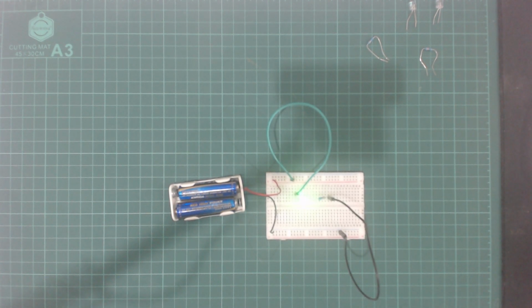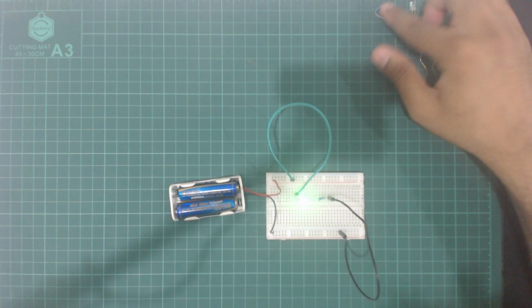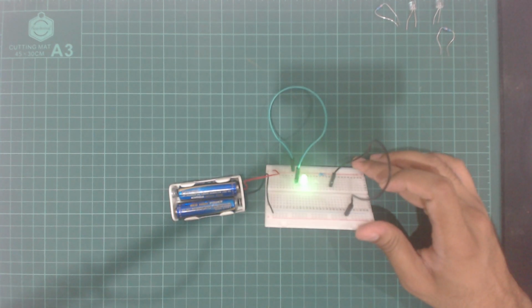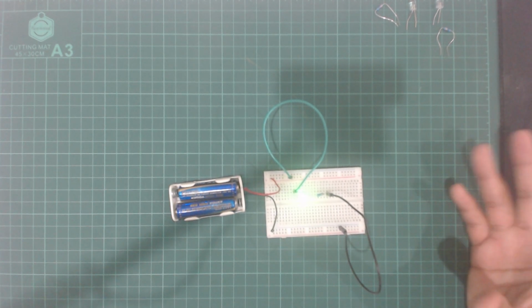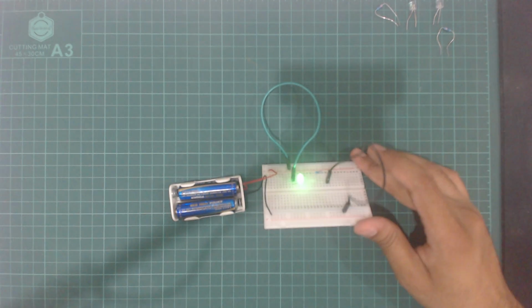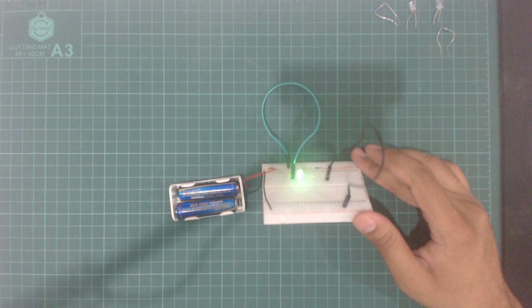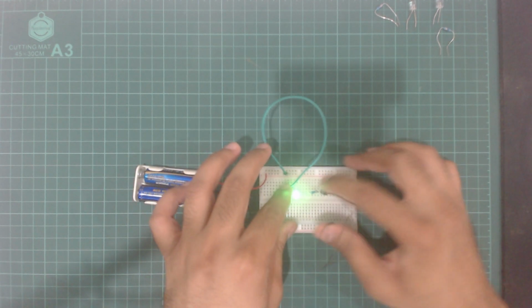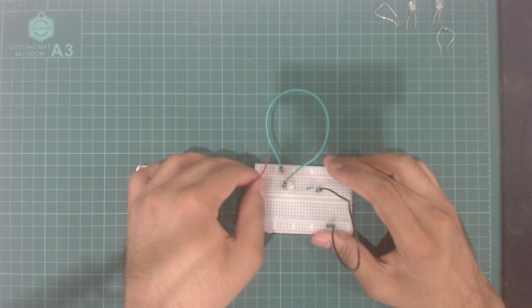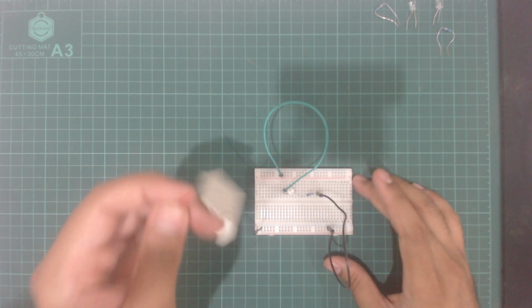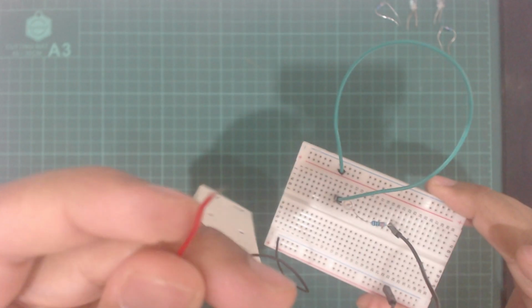Alright kids, so I've added some troubleshooting tips in the worksheet. So if it's not working, you're gonna use those troubleshooting tips and see if you've got something wrong with your circuit. So most of the time, you're gonna get the problem where the light doesn't light up, which is basically because there's a break in the circuit. So if I move things here, you can see that the light goes out like so.